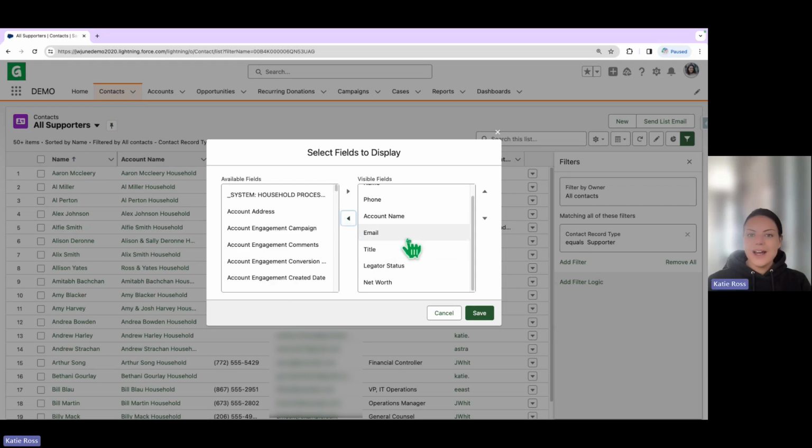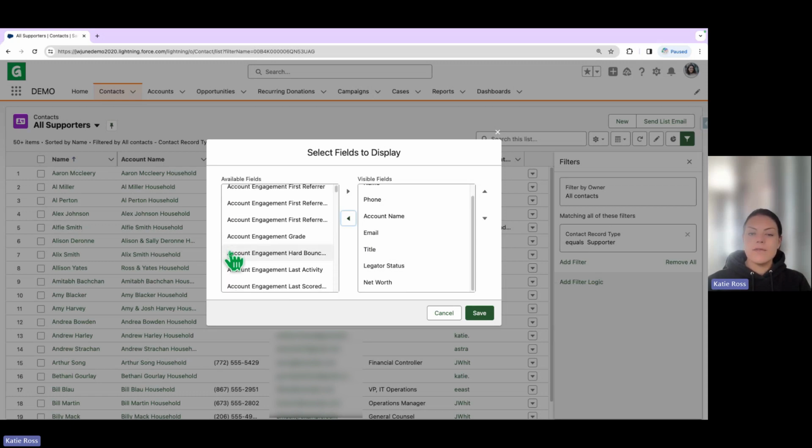One thing to note about the fields available from within your list view is they're generally associated to the object that you're viewing. For example, with contacts, you'll be viewing for the majority contact fields. However, with some of the fields where they are closely linked, you will see them pre-marked with account. So I have got access to some of the account fields from within this list view. To save my changes, I simply need to click Save.